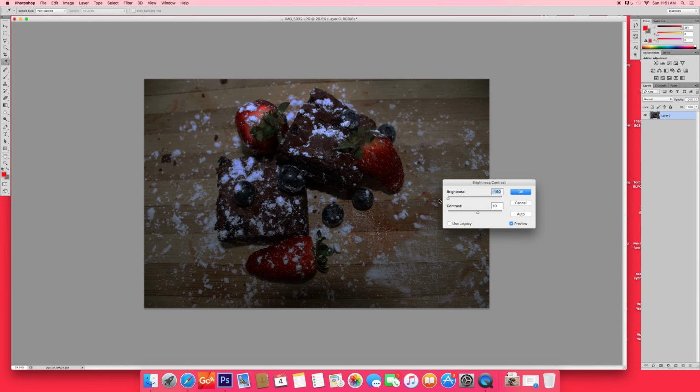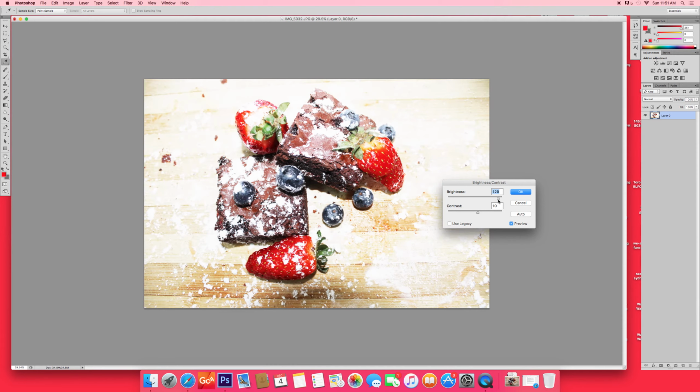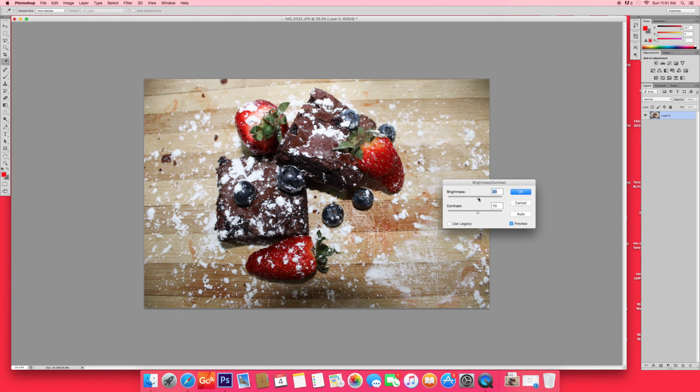Brightness, so we can make the image look really dark, we can make it look really bright, which is way too bright. Again, we're going to be working in this 20 to 20 sort of range. I would say maybe we can just make it slightly brighter, or maybe a bit less, maybe 5.